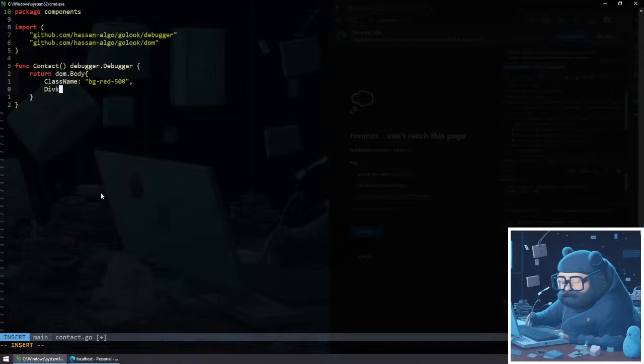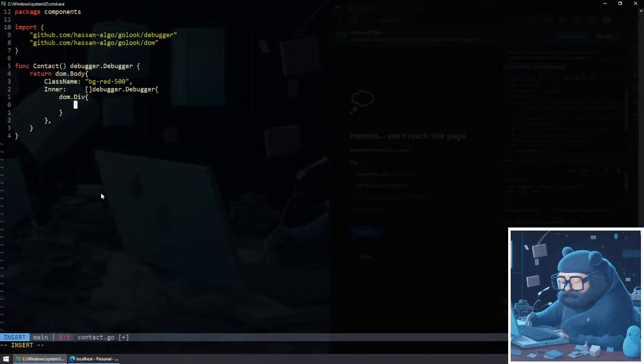In here, what we can do, we have our inner attribute, which will contain an array of debuggers. We will have our debugger set up in a way that we can create dom.div in here.